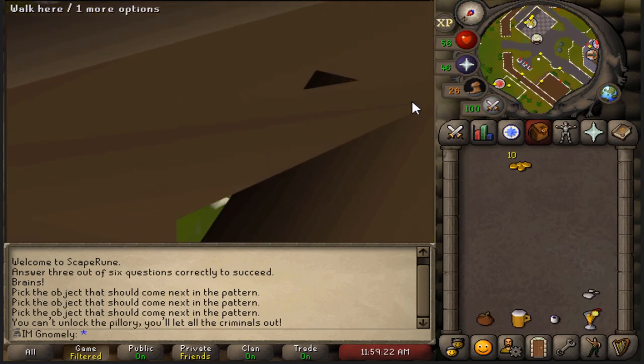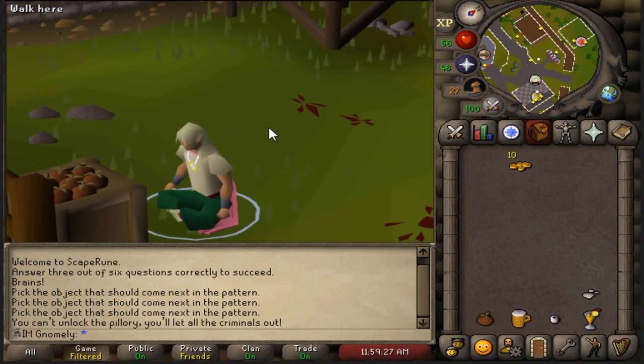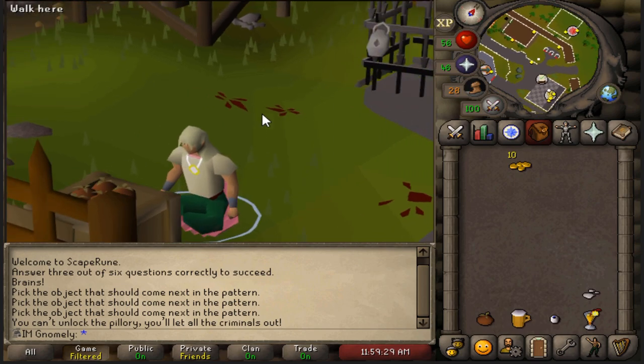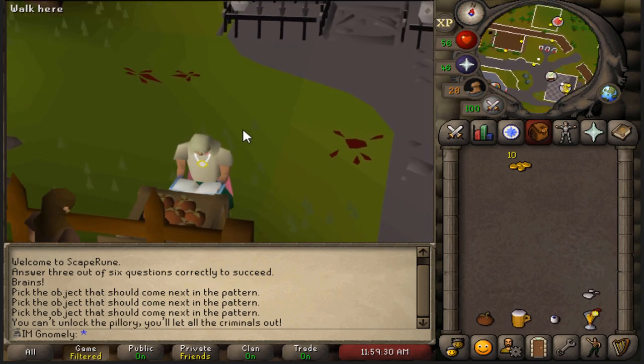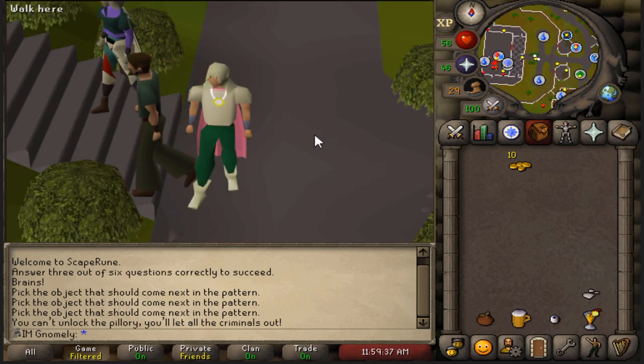I think this will be the first ever time I've used the home teleport spell on this account. And I'm only using this so I don't have to walk all the way back to Lumbridge. Normally I wouldn't allow myself the use of this teleport, but for the purpose of completing this quest, I think that it's fine. Alright, let's go and do Recipe for Disaster.